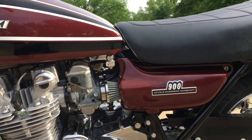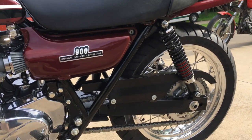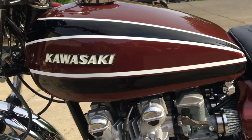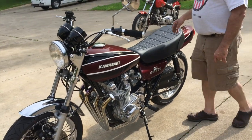There's no rear fender on it. We gotta wipe it down. I don't know where all the dust and stuff's coming from, but it's coming. It's looking good, and I hope you like what you see. Very, very nice motorcycle. Very nice motorcycle.